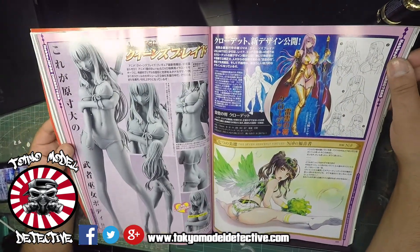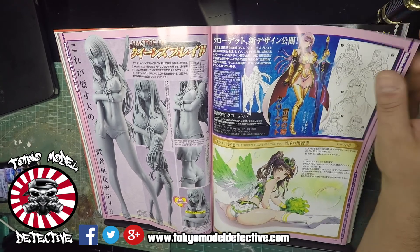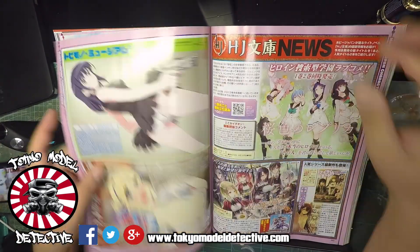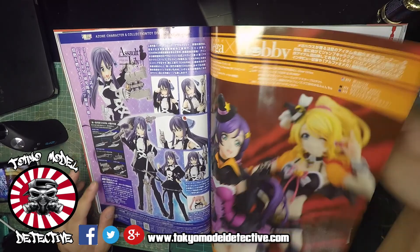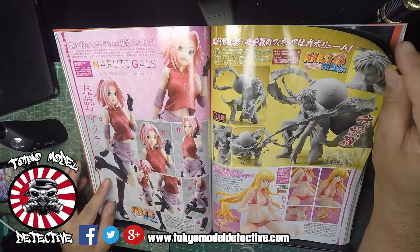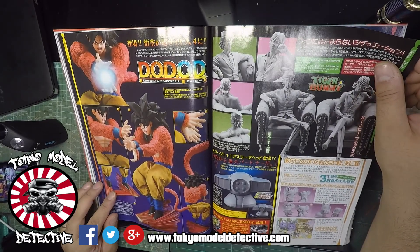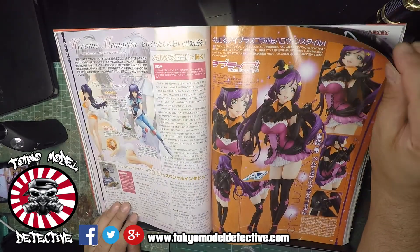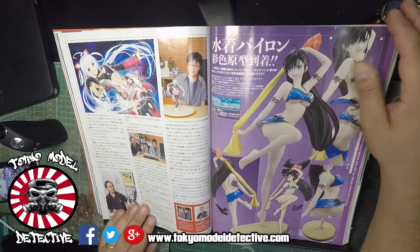We get into Japanese hentai figurines now - if you're a bit offended by that, please look away. Anime section. Love Live! Salt Lilies, Love Live, going into some of these figurines - that's One Piece. Dragon Ball Z - yeah. These are all like toy figurines. School Idol Project - awesome sculpting as always. I know there are a few people that like these toys and stuff like that.